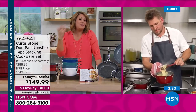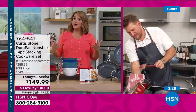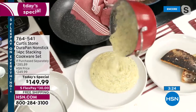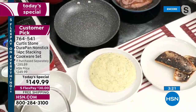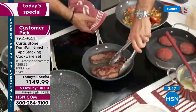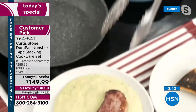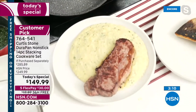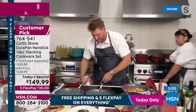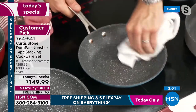If your cookware is peeling or not performing, donate it and refresh. Chef says this is the ultimate gift — a kitchen in a box. He's got polenta going now. Look at the color on the steaks — on both sides every single time. He uses a kinetic thermometer: just give it a quick shake, it runs off kinetic energy, no batteries. It reads 167 degrees — medium-well.